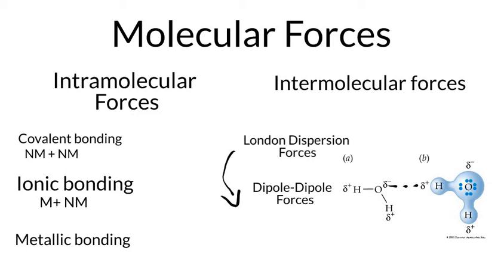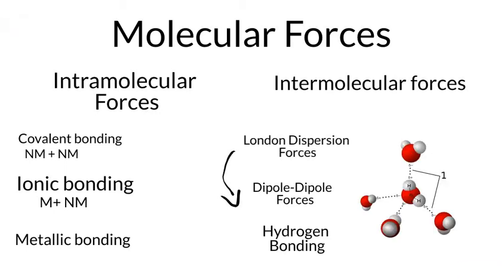Now the last type, here I'll give you another example. So hydrogen bonding is not a bond, but a force, an intermolecular force, which is basically a dipole-dipole force, but with hydrogen and something else. This is the strongest intermolecular force. This intermolecular force can only occur with atoms in the bonds. So like right here, this is the big atom besides hydrogen, and like these ones, they have to be the same or others.